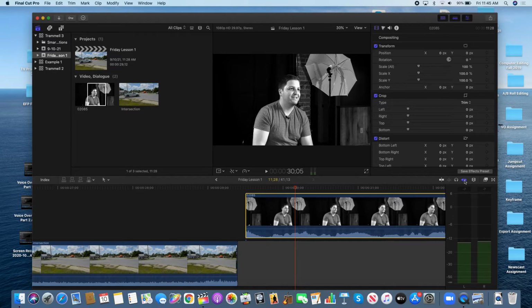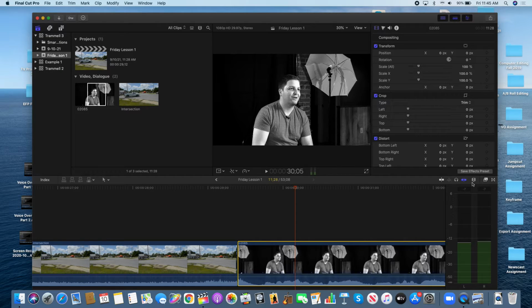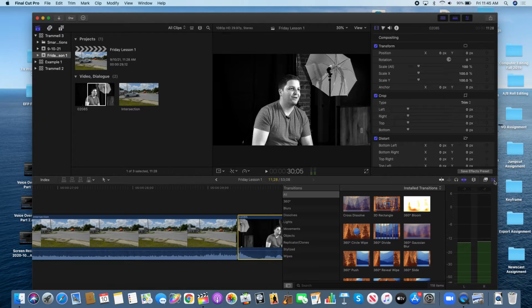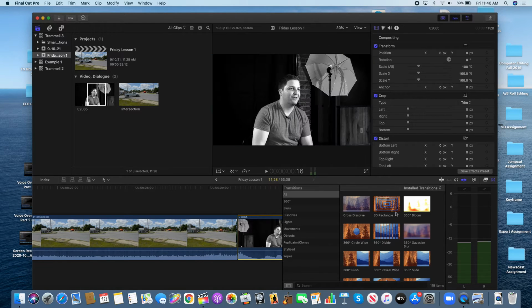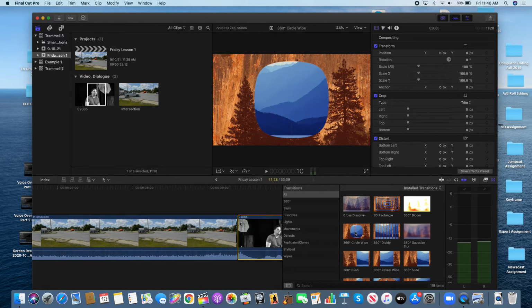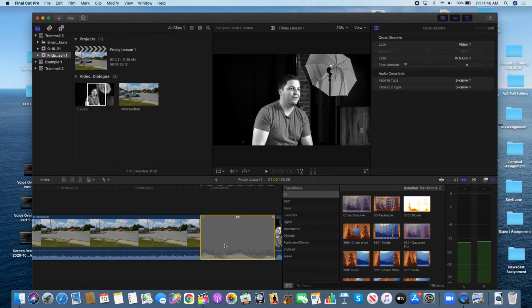What was I? Snapping tool. Oh, transitions. So for the sake of this, I'm gonna slide this down here, and this little butterfly yo-yo looking thing, sideways hourglass, whatever you want to call it. This is your transitions browser. This just allows you, if you want a different transition from one clip to the other, you can use it. I'm just showing you. And if you want to use it, you just click, hold, and drag that. But that's not something I'm requiring of you guys.